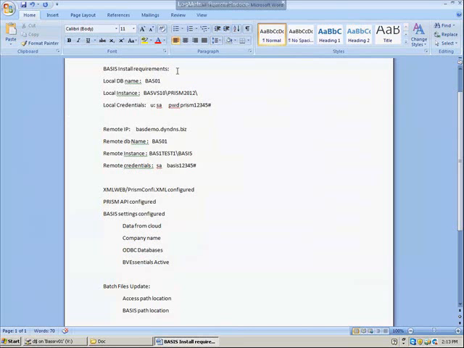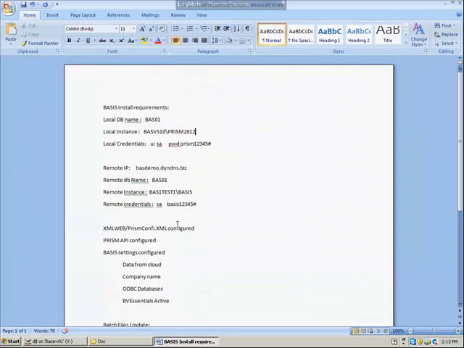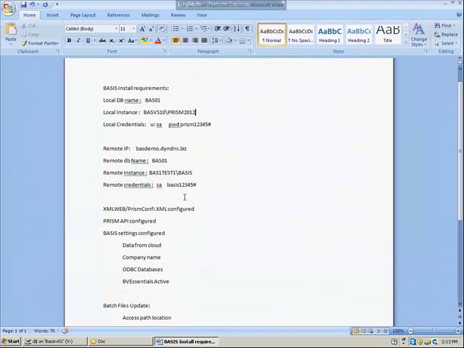Okay, so I've paused it for a minute to enter the information. So my local database is bus01. It's on this server. That's the instance. This is a username and password. This is just information that I'm collecting because I'm going to do a lot of configuration and it'll just be easier if I have it all there. So this is the remote one. This is all information that I have to do.